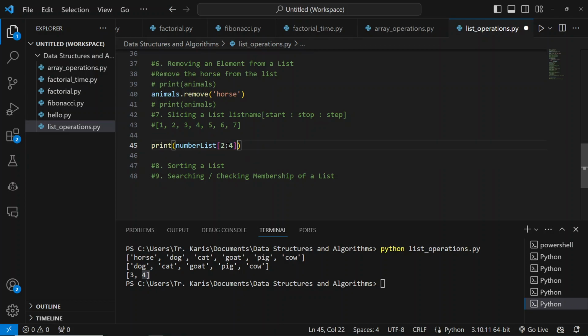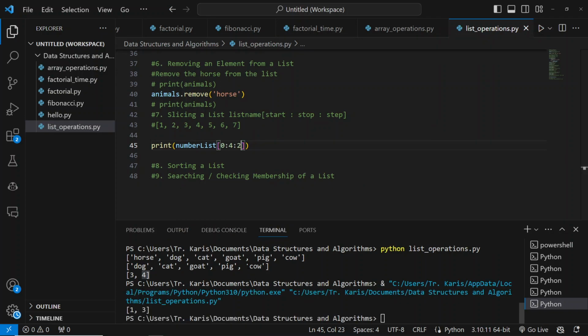Now, for example, we want to start at index 0, and we want to go up to 4, but we now want to put a step. For example, we want to step 2. So let's save this and run our code.